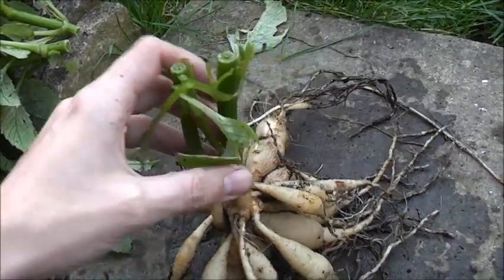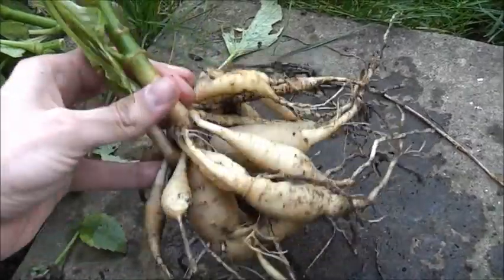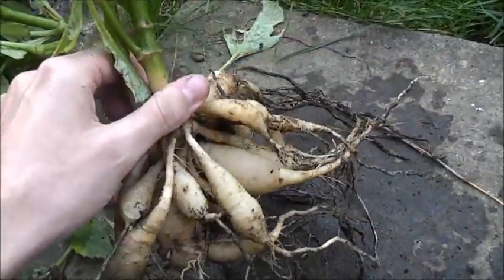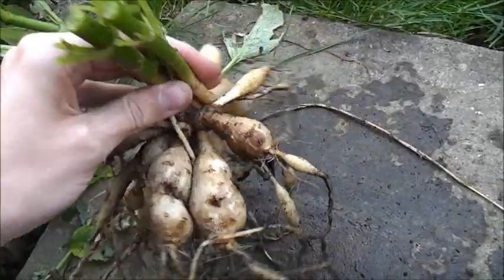Another thing about dahlias, if you wish, you can eat the flowers. They are completely edible, the flowers that is. Not something I've tried myself, but if you ever fancy making a nice decorative salad, something a bit tropical, stick some dahlia flowers in it.